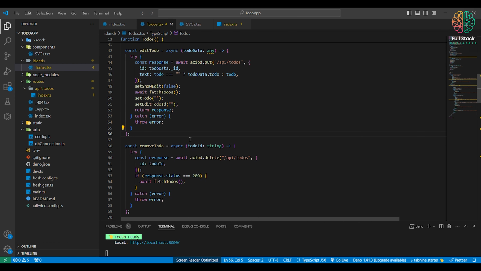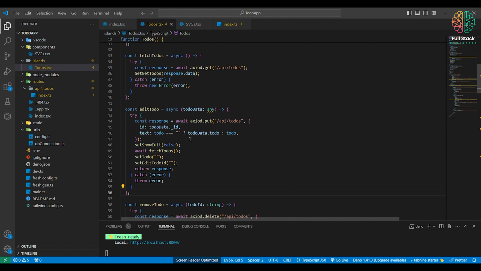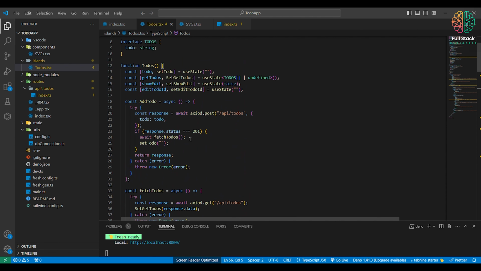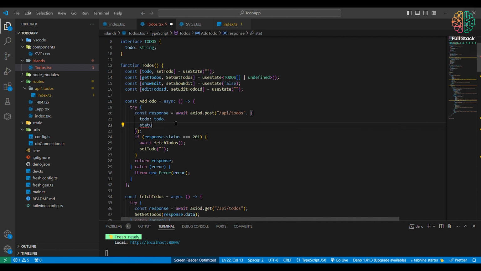Alright, let's get started. As I'm in the same project, in the to-dos.tsx file, go to the Add To-Do method. In this method, in the request where we are sending our to-do text through our endpoint to the server side, let's add one more value, which is status: 0. So whenever a user creates a to-do, the status value will go with it. Now scroll down a bit.